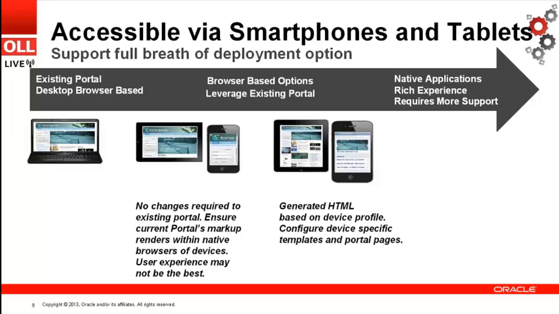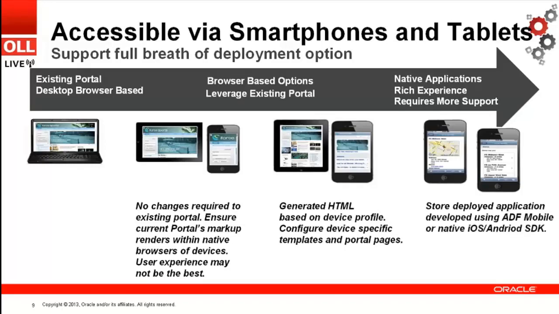And we have the ability to create device profiles and families of device profiles that enable us to do that, and we can test it inside the portal builder itself before we actually have to try it on the individual devices. Finally, all of this capability, we can also make a choice as to whether we want to generate and build our own mobile apps. So this is different.